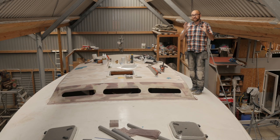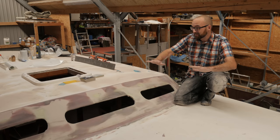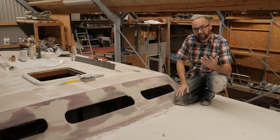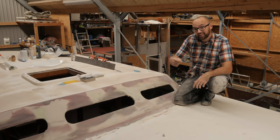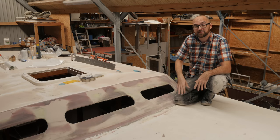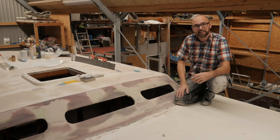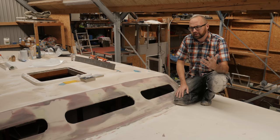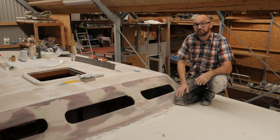Now, if I'm to meet my deadline of moving out of the shed by the end of October, well then I desperately need to apply primer this weekend. I am very excited about painting the entire deck. For one, I think Athena's gonna look super spiffy, and also I've never spray painted anything before, but it's something I've always wanted to try. Now, I might be able to convince a fellow Danish DIYer and YouTuber to swing by and give me a little crash course in spray painting, which would be awesome because that would certainly improve my chances of not messing up the paint job completely.